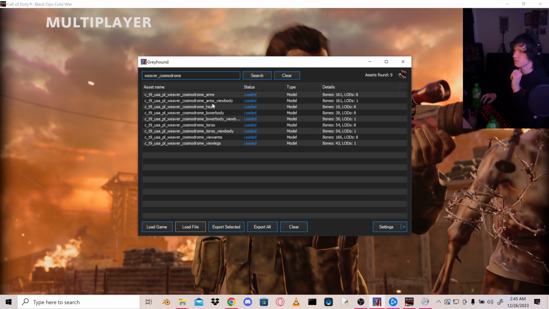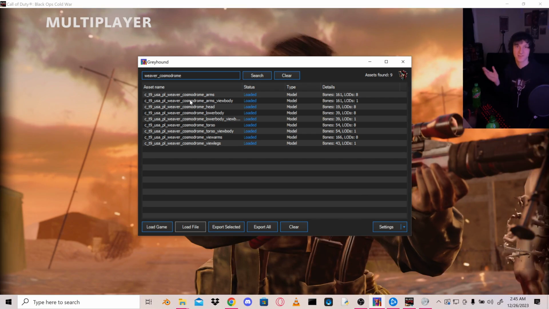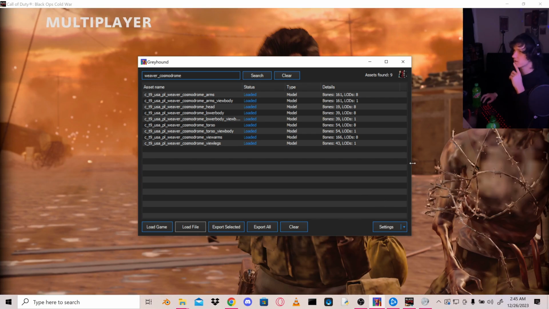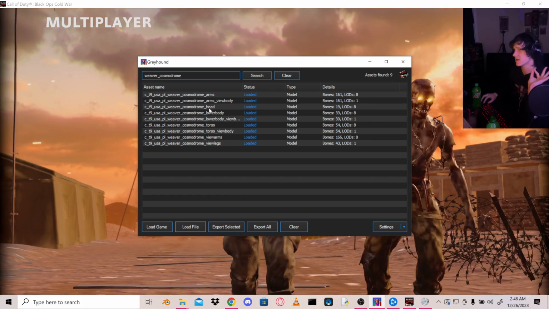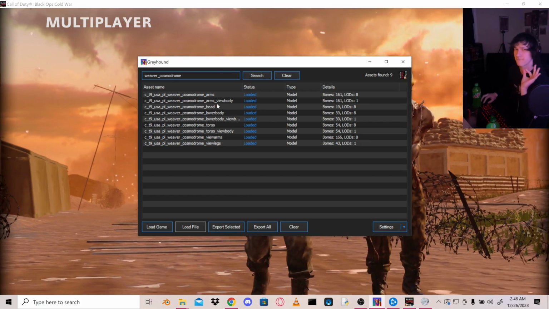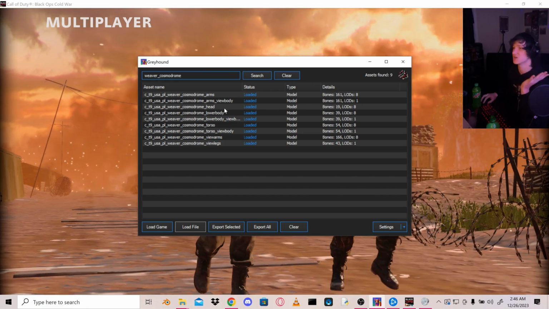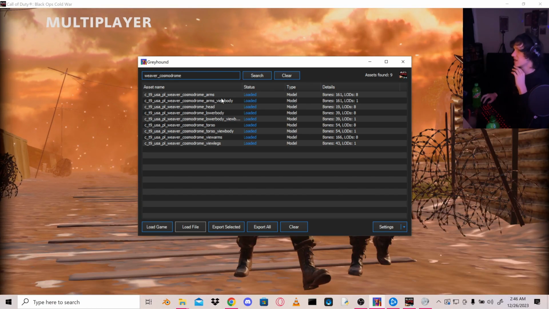And then you can either extract, I don't know off the top of my head what the difference between regular models and view body models are. I just get the regular ones, and that works pretty well, like the animations and everything work. I assume it's probably that view body animations will work better for first person animations. Don't quote me on that, I don't know off the top of my head.